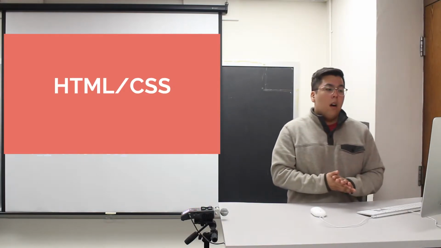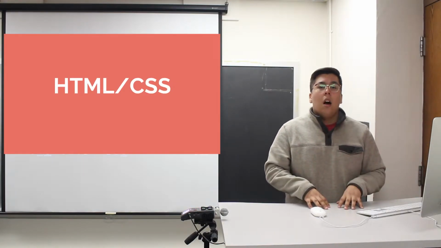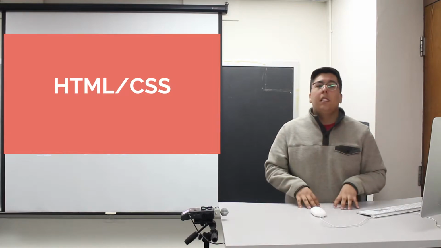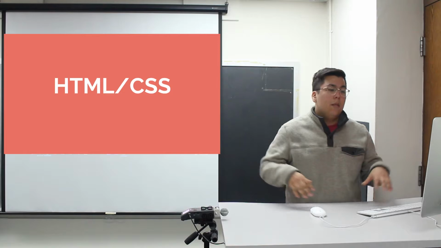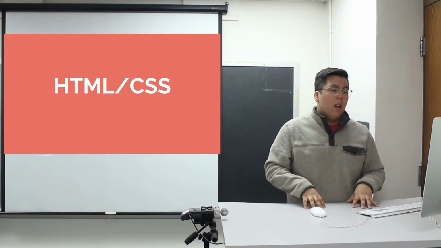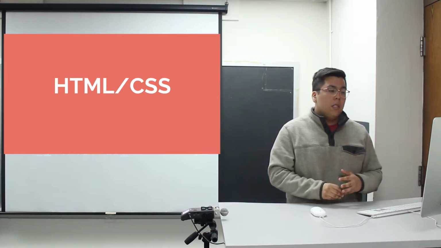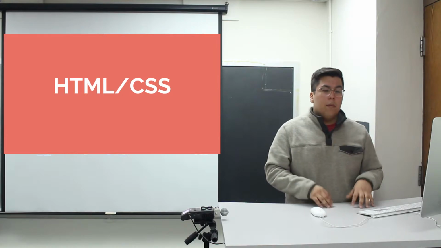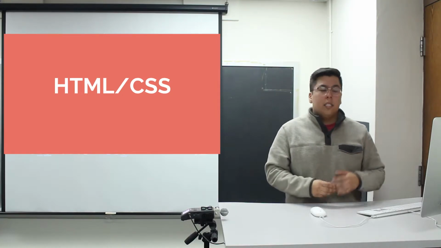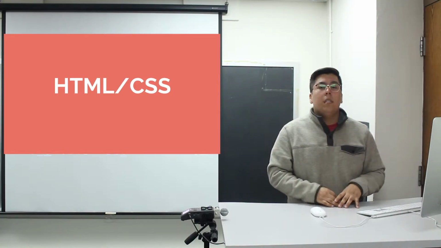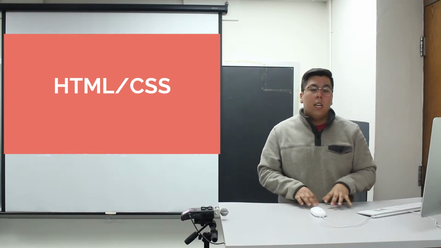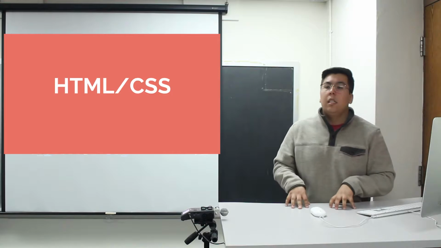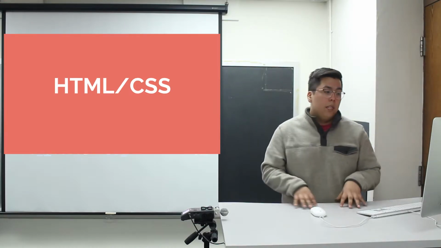Just to review a couple of things, you all should have a good foundation in HTML and CSS by now. If you have any questions, again, please let us know. There are also other resources like Codecademy and W3Schools, in case you want to refresh your skills on some of these aspects. We know that HTML has to do with the content of your website, and CSS has to do with the design of your website.